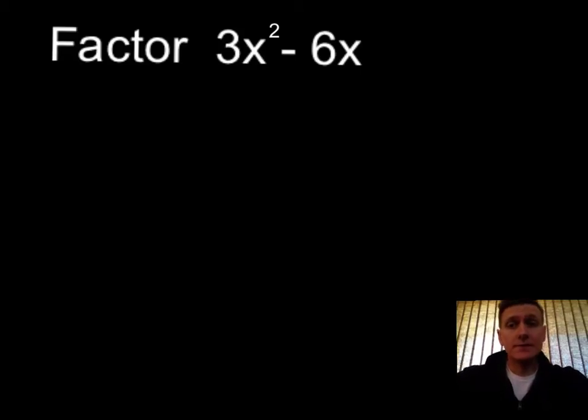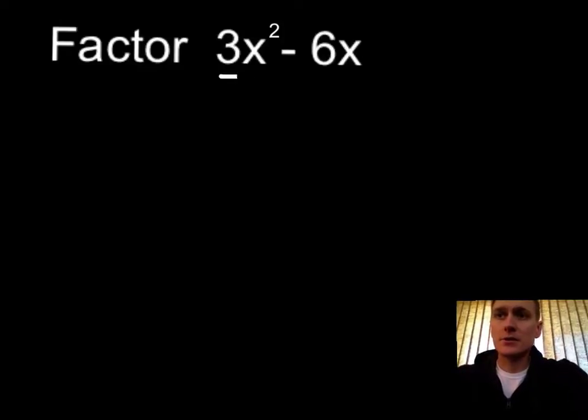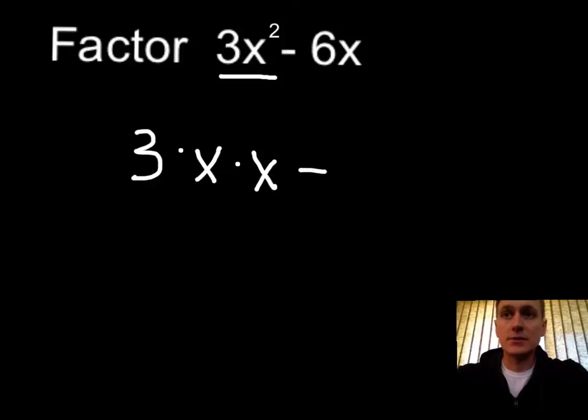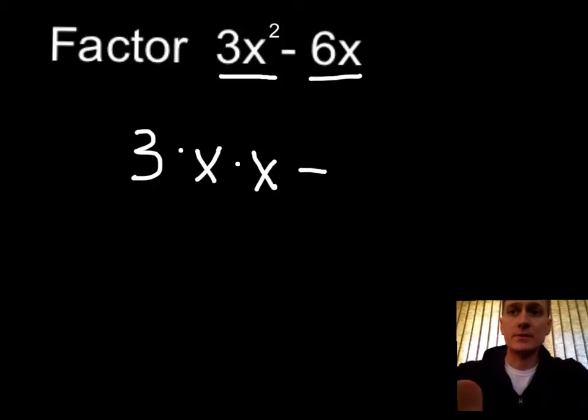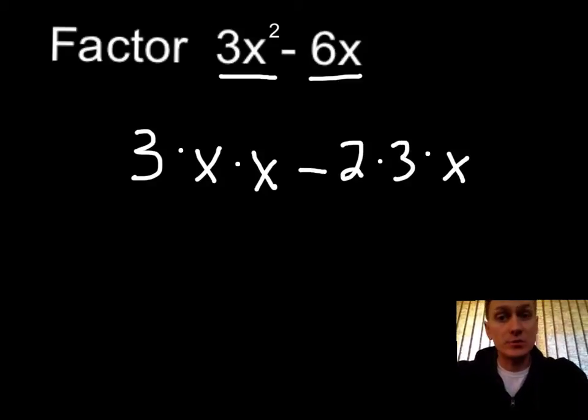Let's take a look at our first example of what's called factoring out a GCF, or greatest common factor. Here you notice we have two terms, 3x squared and minus 6x. Your goal is to get the coefficients into their prime factorization, also expanding the variables as much as possible. For example, the term 3x squared can be expanded as 3 times x times x, minus the term of 6x can be broken up into prime factorization of 2 times 3 times the variable of x.